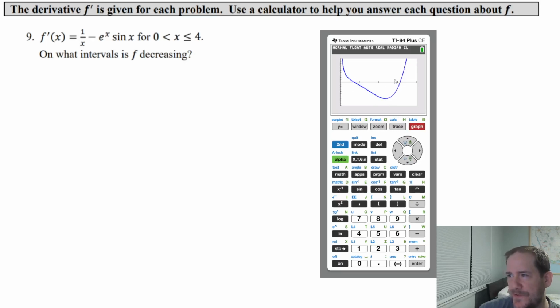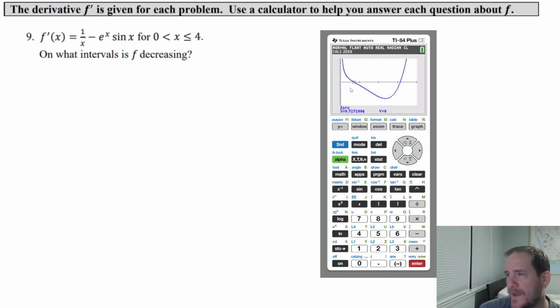But I do need these two zeros again. So to find those zeros, I could try to do it by hand, but it's definitely complicated. So don't. Just do the second calc and use option 2 for zeros. And just eyeballing this, it certainly looks like that 0 is at like 0.75. So for my left bound, I'm just going to hit 0 and just go all the way left to the y-axis. My right bound, 1.5 is safe, so I'll do 1.5. Enter. And my guess is 0.75.